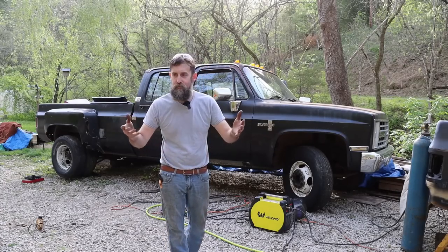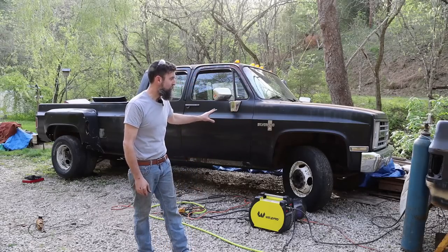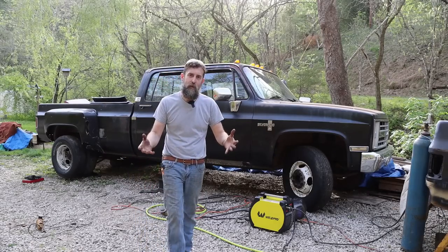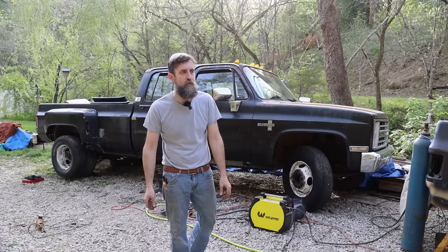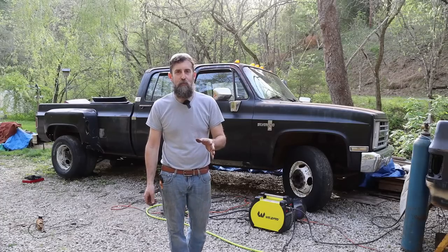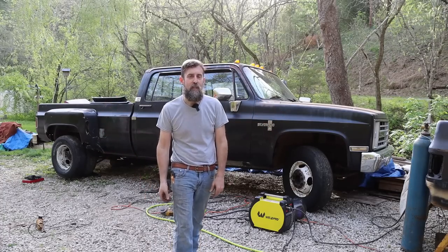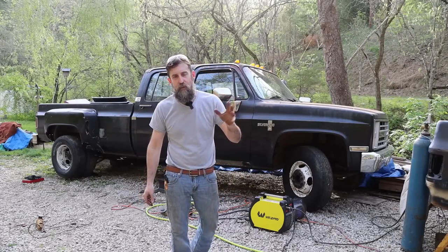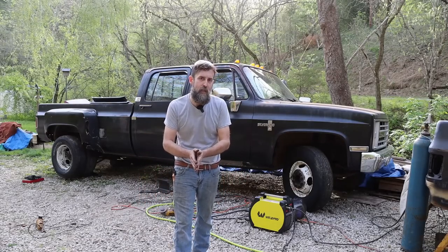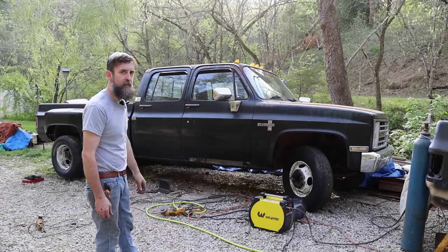Up until now, we have not had the ability or the time to go out and have some fun, meet people, travel around. We needed a truck that was capable of pulling more than a box spring and mattress like my truck currently. A half-ton pickup truck's great if you're hauling a box spring and a mattress, but if you're hauling much more than that, not that they won't pull it, but they just don't handle the loads well. Big trailer, piece of machinery on the back. We weren't able to go get that kind of stuff on our own, so this truck should allow us to do that. And a half-ton truck just doesn't have the brakes and stuff that it takes to handle a load. So this thing, designed to pull a trailer, should be a lot of fun for us.